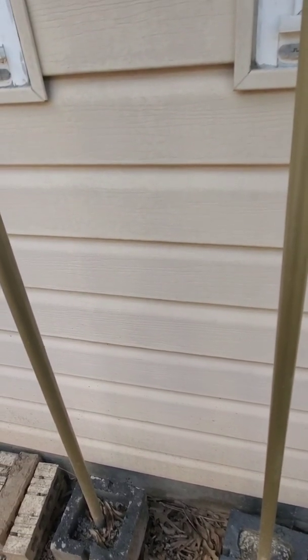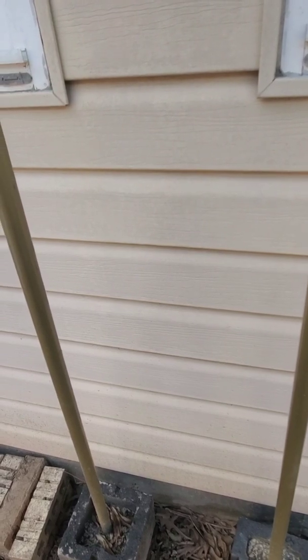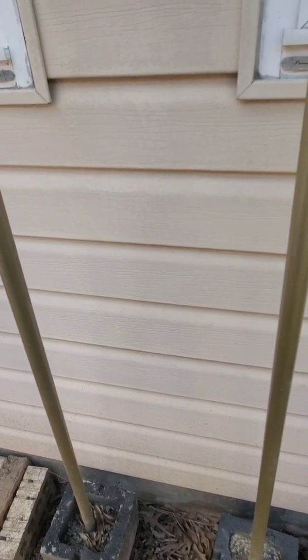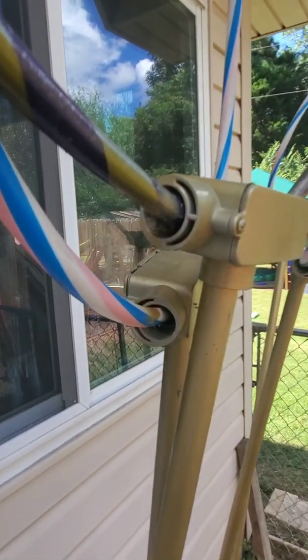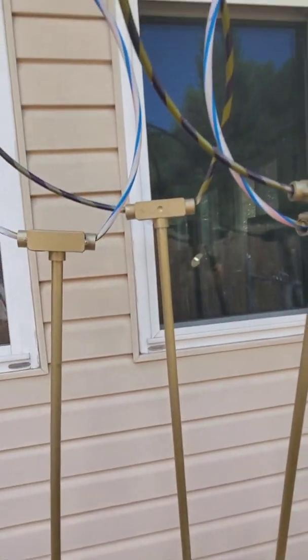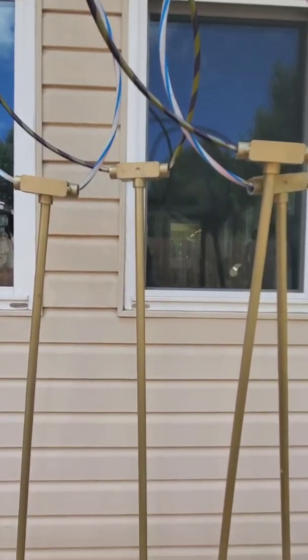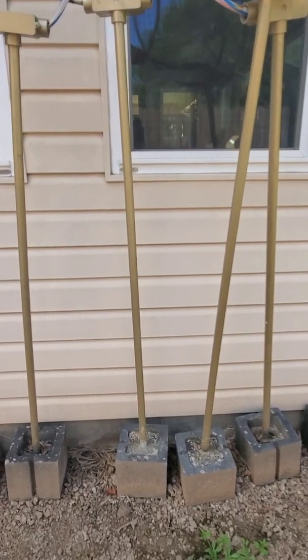We put the hula hoops in through the connector rod and then sealed them up and put concrete inside, and we just left the hula hoops alone. We didn't spray paint them. You can, of course, if you would like. But that is how we made those.